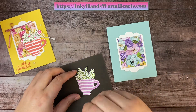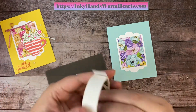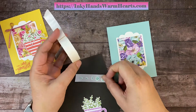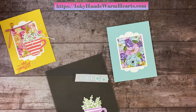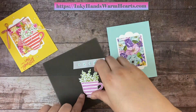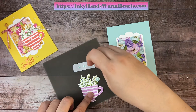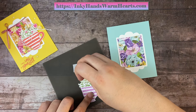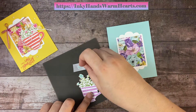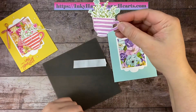The flowers, I decided to do those in Pool Party to match the card stock — I just thought that would be pretty. I stamped them and then die cut them out, and I used glue dots — I just basically picked one up and stuck it to a glue dot, then stuck them onto this sheet. So I'm going to adhere those to my greenery — some cute flowers. We're going to put one here on this stem, the other big one across the way, and one of the small ones in this corner and another one kind of in the middle. These colors are really pretty.